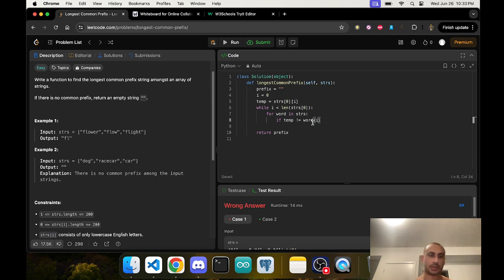See what I'm saying? Because it's always going to go through flower, flow, flight. But my temp is always going to be the same, so technically I could put temp within this loop.